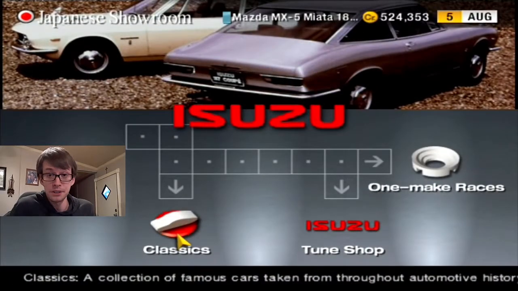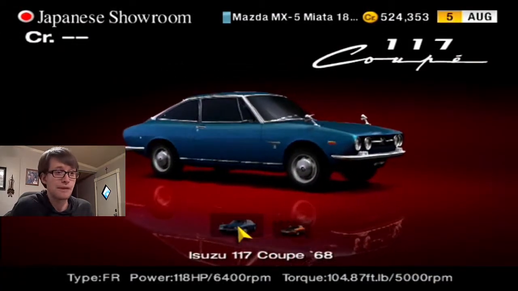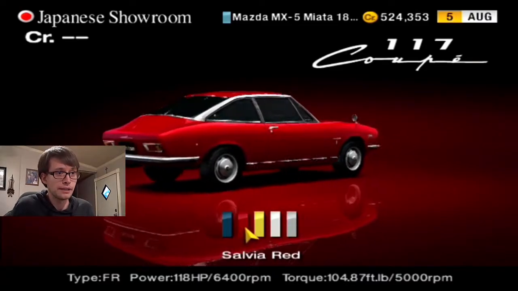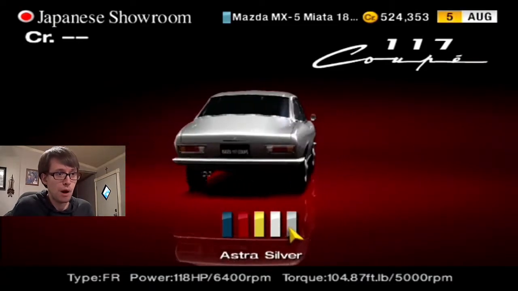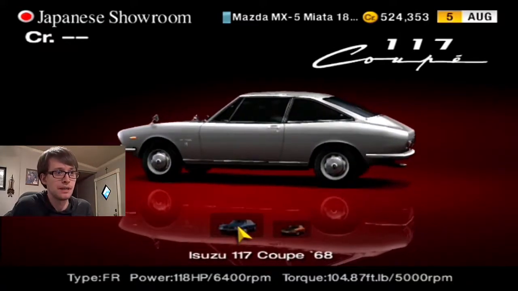Originally, I thought there were only two Isuzu cars in the game. If you look at Classics, there's these two, and they're not for sale. Led me to believe I wouldn't be able to do this until they gifted one of them to me. You got this with the blue, red, banana yellow, magnolia white, and this chrome silver that is so gorgeous. And I hope they give me this car in this color.